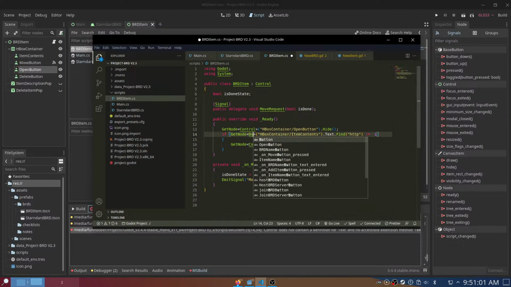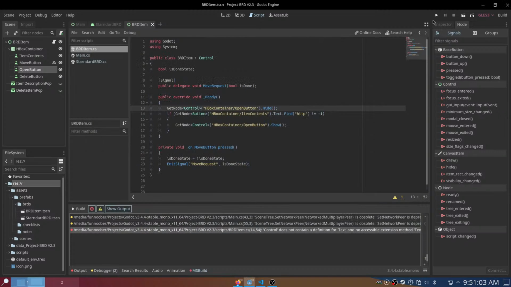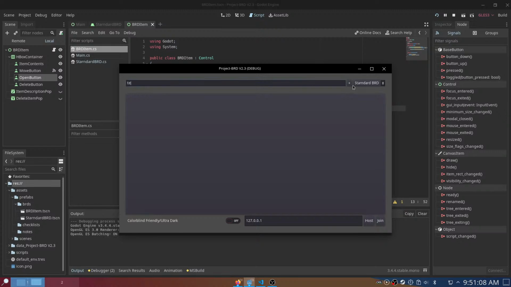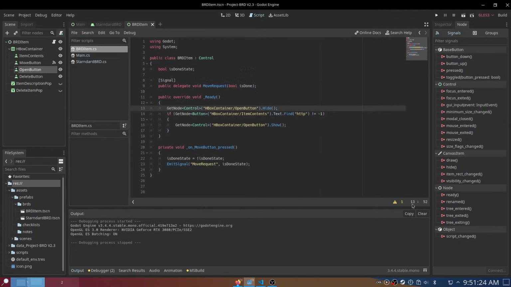Okay, let me change it to the button then. Okay, yes, that should indeed work. So if I just add in a board name, post it, and let's just see HTTP. We should see open link, but if we just type in something like test, yes, okay, it does indeed work now.